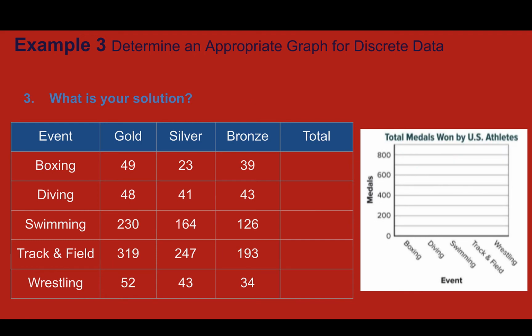Next, we're going to figure out our solution. Here they gave us 5 broad events. Thankfully, they didn't include all of them because the Olympics has a bunch of different events. So for these 5, we're going to figure out the total medals in each event. So to figure out our total, we should probably add them up. So we're going to add the medals together. Pause the video, add the gold, silver, and bronze together to come up with the total. We'll check in just a minute.